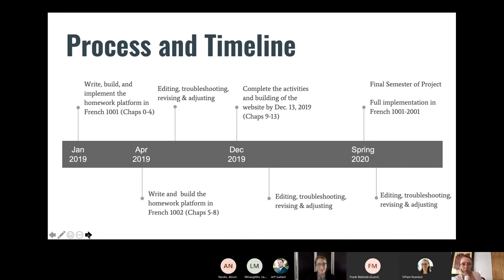Our process began with extensive research on the logistics of finding a platform and delivery system in which we could create our own interactive site. We met with our local experts on campus for the ALG textbook transformation grants — people at the library focused on open copyrights and open materials, along with the distance learning team. We settled on using Google Suite applications because of the accessibility for all students and instructors inside and outside of USG. To create something to this extent within Google apps did require a lot of individual training. This initial stage began in fall 2018.